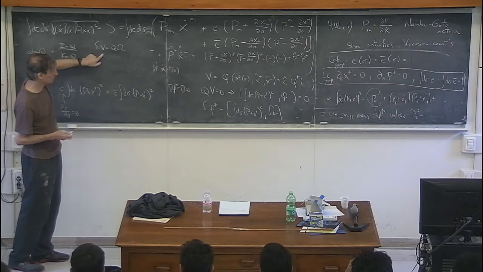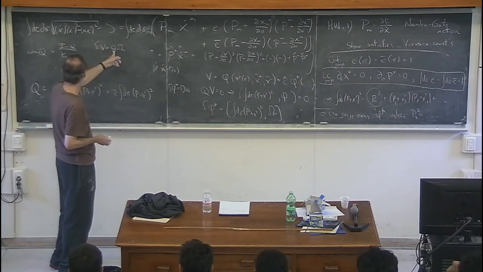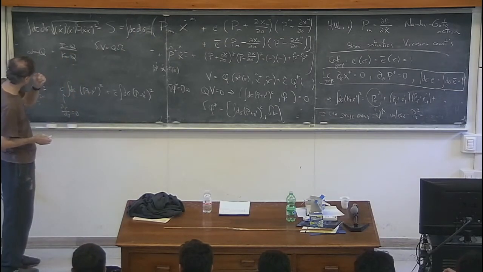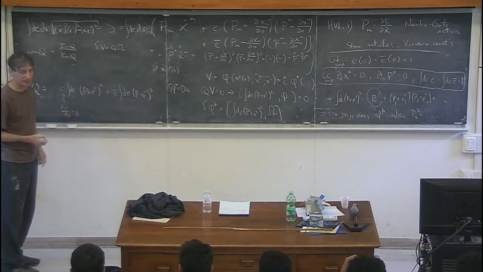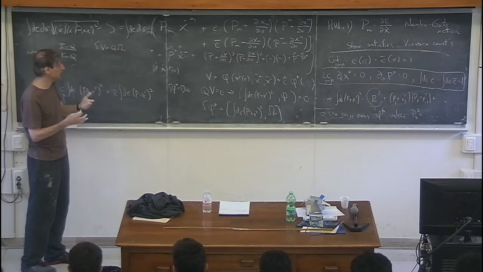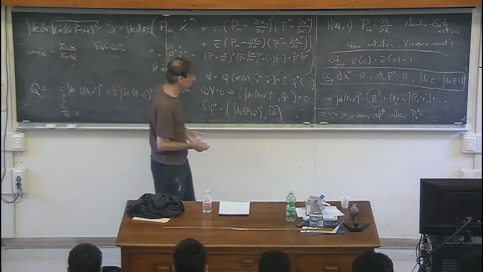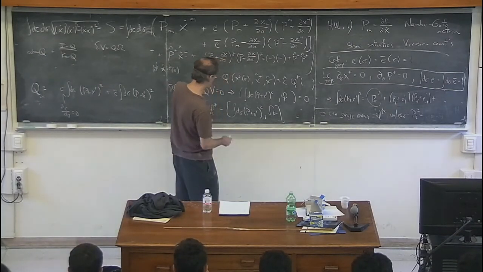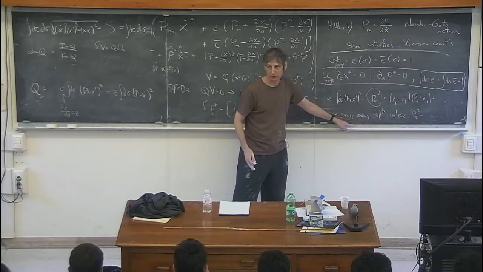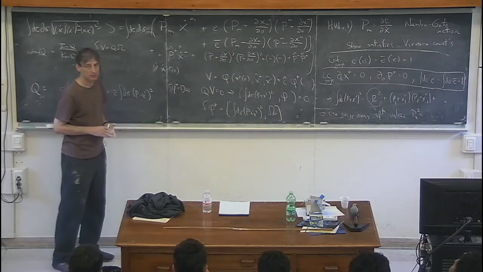So the way I will be saying it throughout the course is that you think of Q as having two roles. It imposes the equations of motion. That's QV equals zero. But it also tells you what the gauge transformations are. The gauge transformations are delta V equals Q of omega. So the physical states are the equations of motion up to gauge symmetries. So if something can be written as something which is pure gauge, that's phi star equals Q of something, then you can gauge it away. Okay. Is it clear? Okay, other questions?